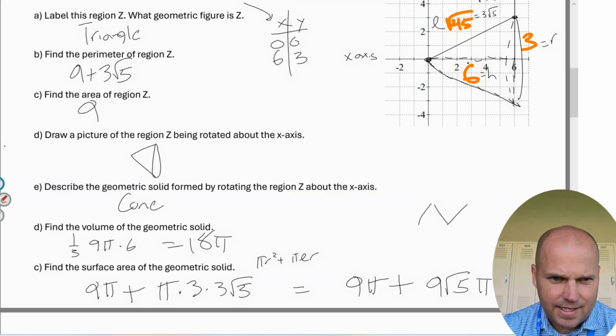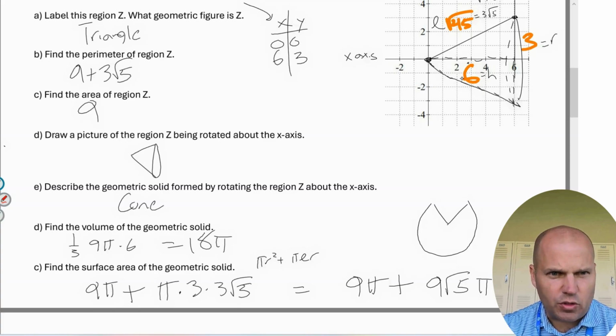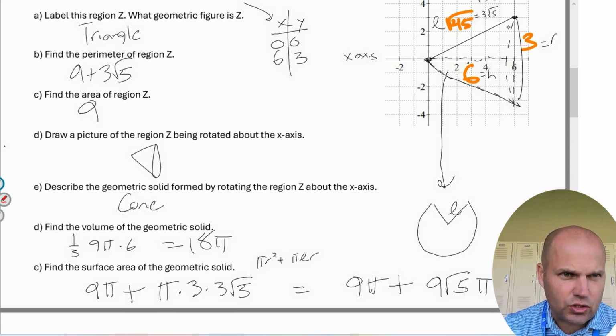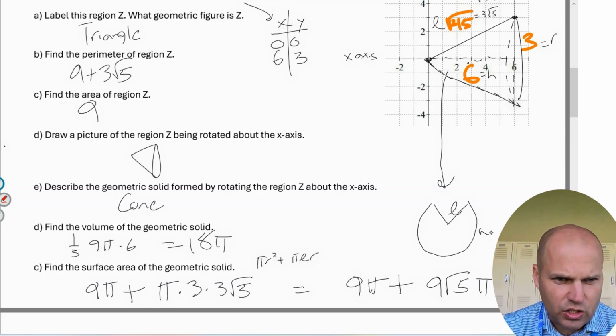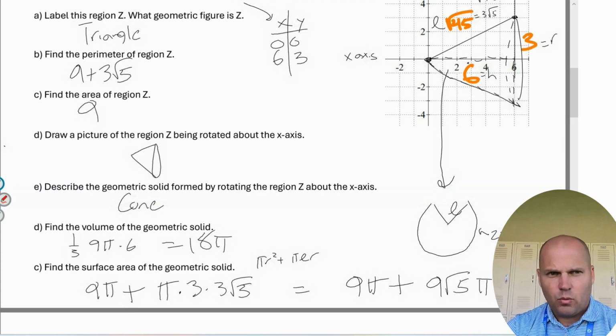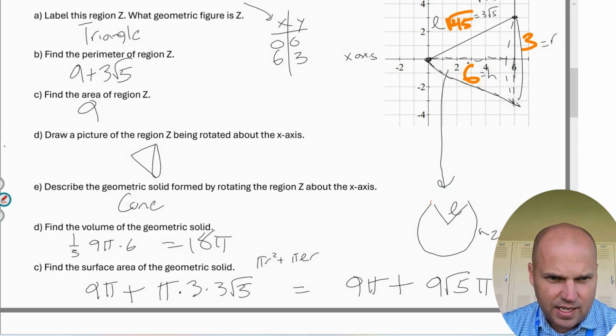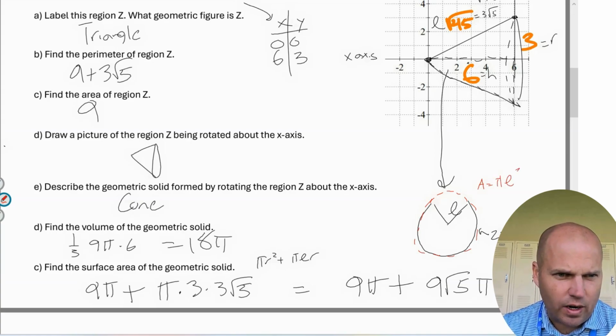We have this net when we unroll this middle part. This middle part turns into this. This is L. When we unroll the middle part, this is the circle's circumference. So this is 2 pi R. We don't have H at all in this. It's just this L and this 2 pi R. Well, if we looked at the entire circle, whose radius is L, the area is pi L squared, the circumference is 2 pi L.